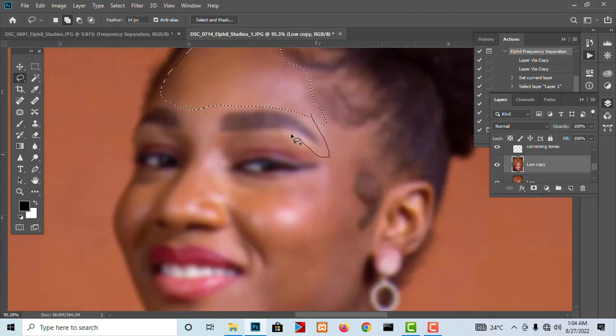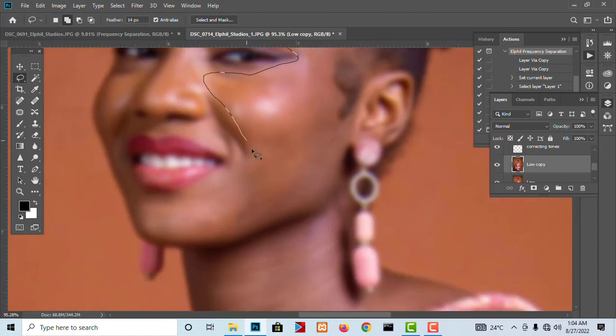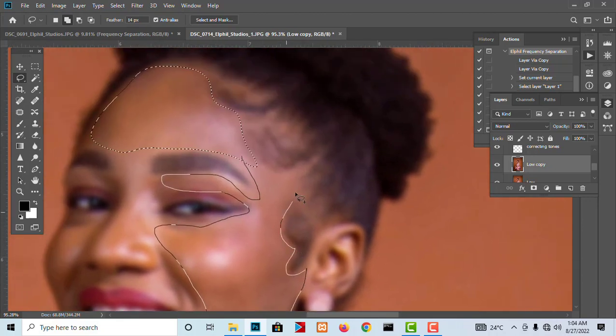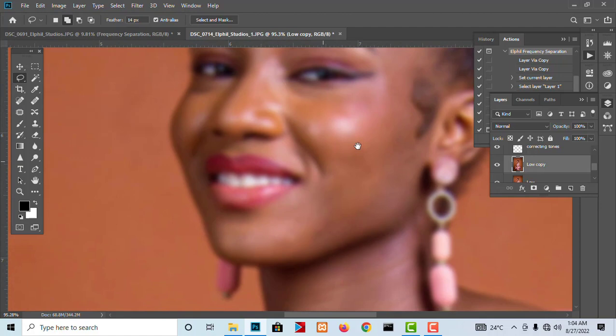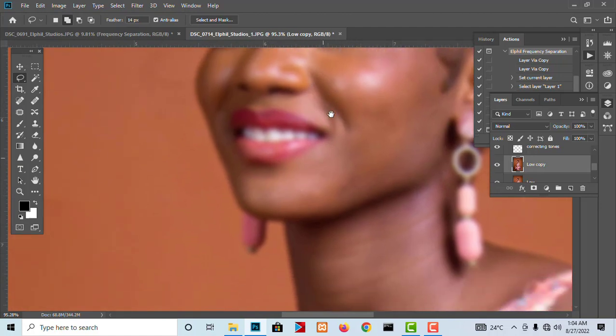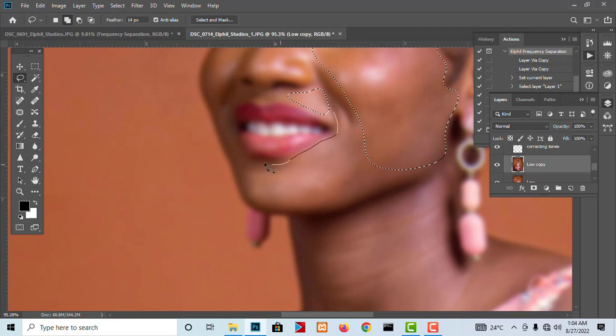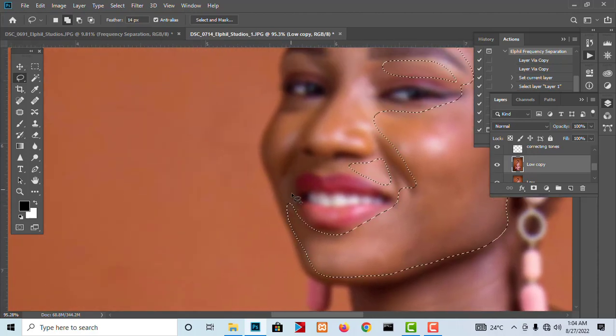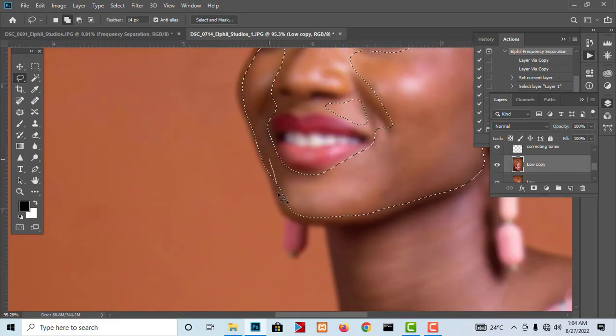Okay, so let's do it quickly and see what we can achieve by retouching this picture. Now, the advantage of what we have done today is, in case you are stranded and you don't have Retouch Academy and other retouching software for frequency separation, you can easily use this one. I want to believe you know how to select this image with your lasso tool. If you haven't, please go and refer to our previous courses.